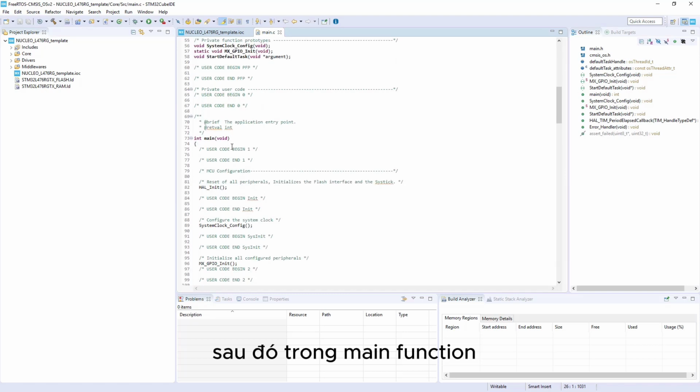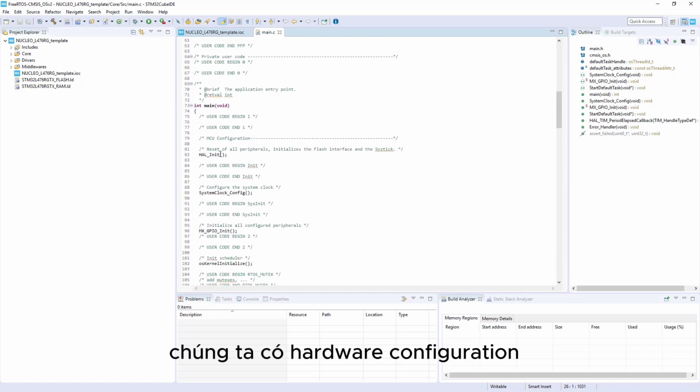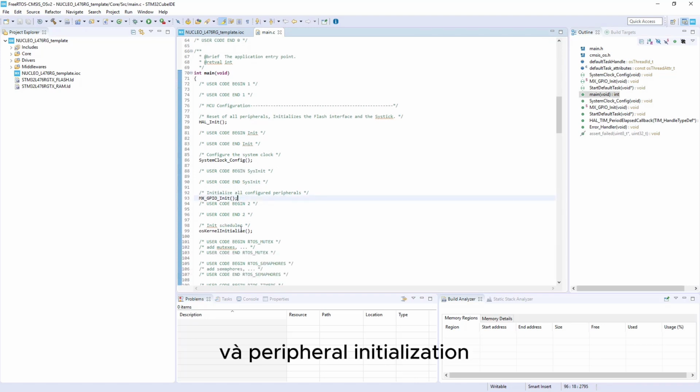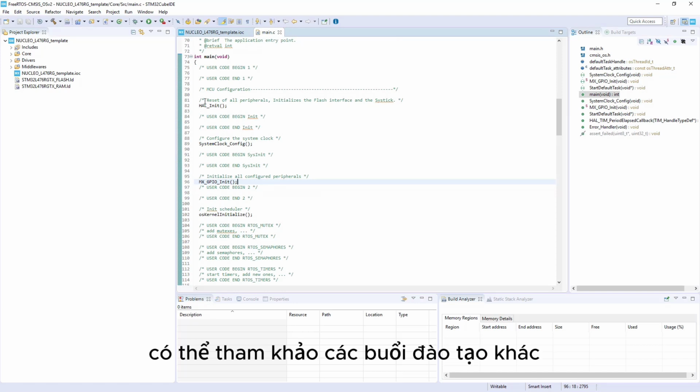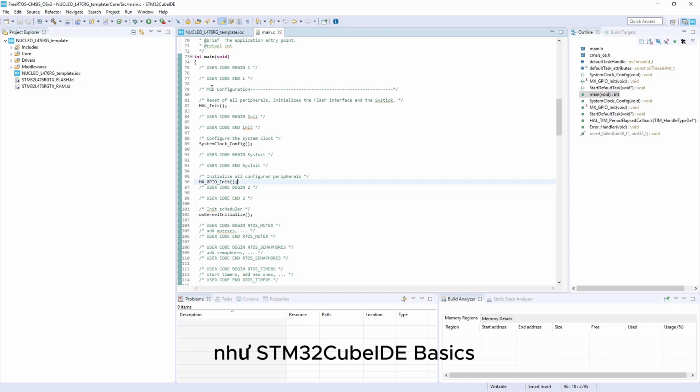Then within the main function, we've got the hardware configuration. So this is HAL_Init, SystemClock_Config, and peripheral initialization. If you are interested in more details, you can refer to our other trainings like STM32CubeIDE basics, or some sessions about STM32CubeIDE and HAL libraries.